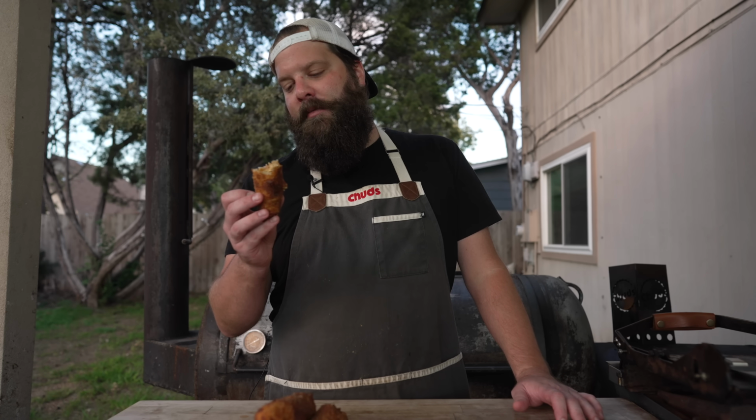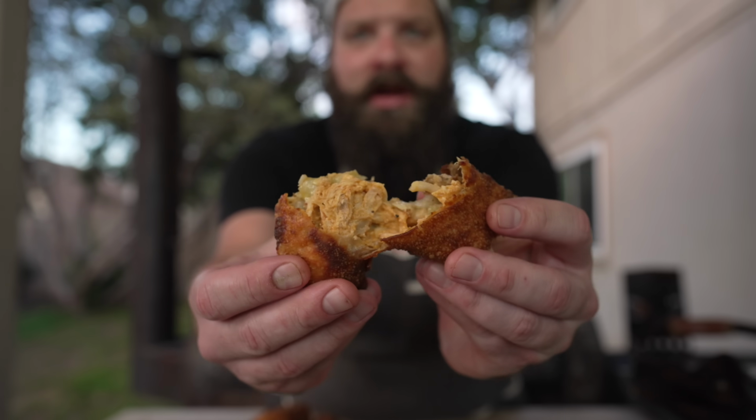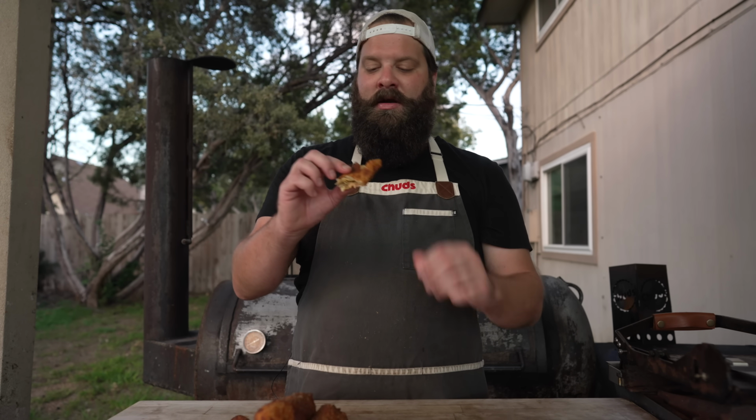That crispy skin in there is very nice too, and it's just so buffalo-y, so chickeny. It may sound like a gimmicky thing to do, and it kind of is, but it really does make sense in an egg roll. Probably should have gone heavier on that cabbage though, but oh well.